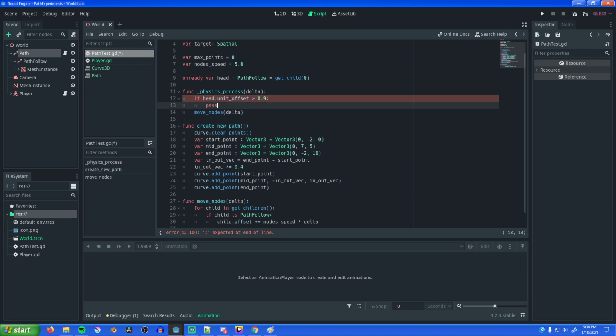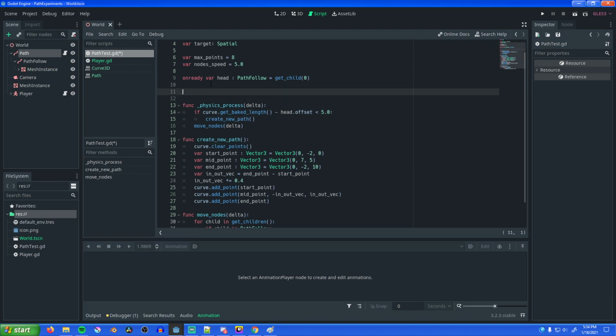No, that one makes sense. It's offset, so let's see. If curve dot get baked length minus that is less than, let's say, 5 units, okay. Then let's create new path, right?